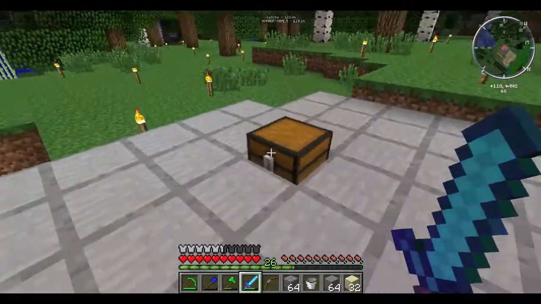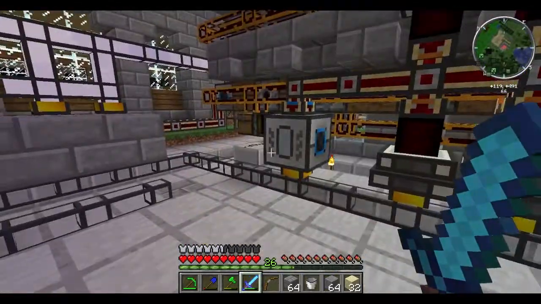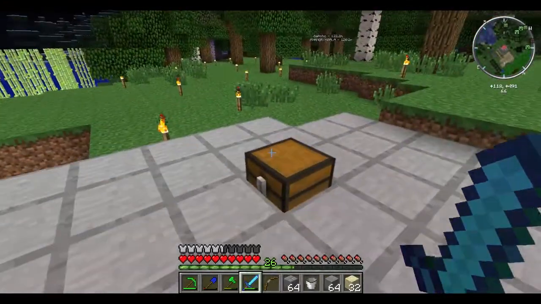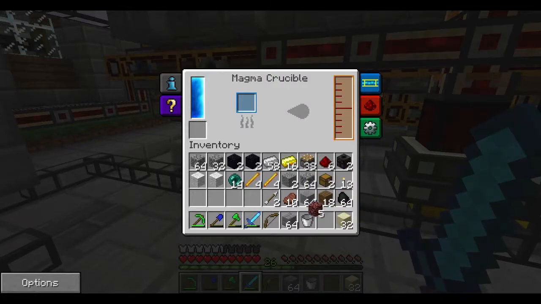I've got a chest over here full of netherrack. And these engines run off of the lava that is produced by this. Here, let me just show you real quick what happens. We'll just take, I don't know, 5. We don't want too much to overflow it, but we do want enough to demonstrate what this actually does.